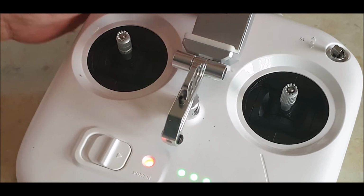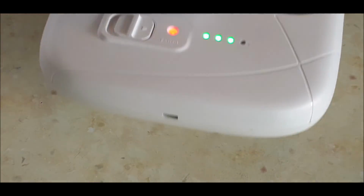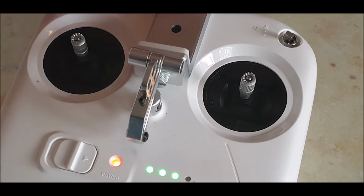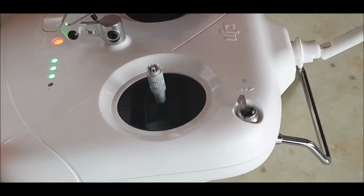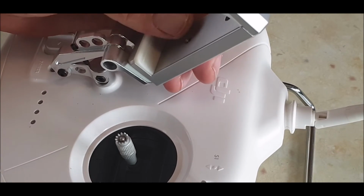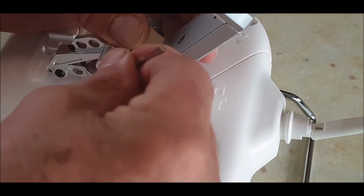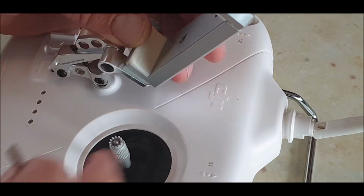Okay. Remember this little tiny one. We had a tiny one. Like I've got one for that one, and then that will give you your adjustment. So if you look, just watch that, see that, so that's your adjustment. And then this one, which I'll probably have round about that angle. Tighten up. There we go, that's it.